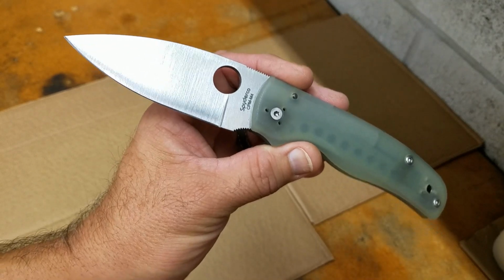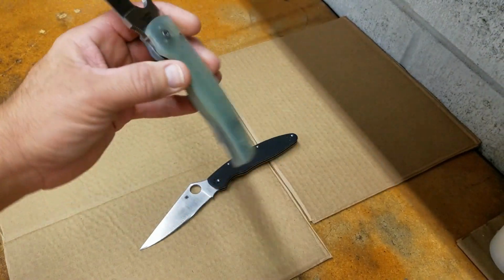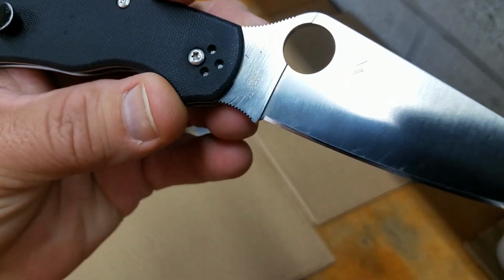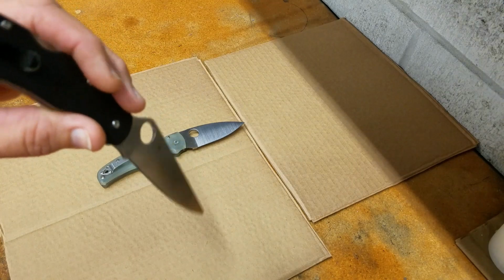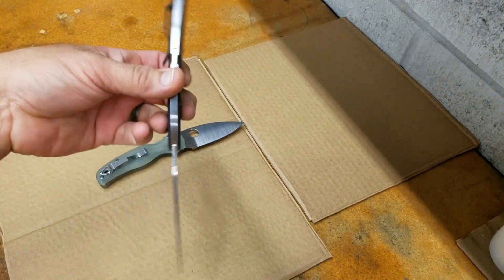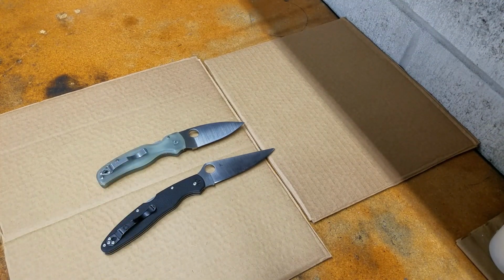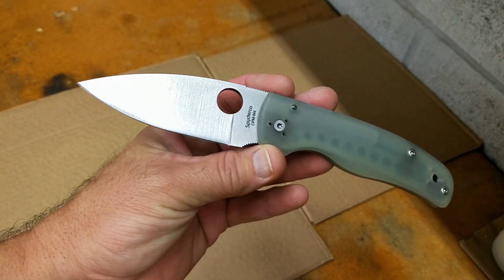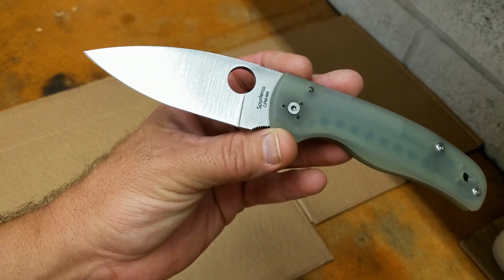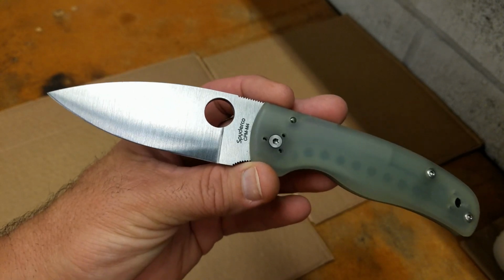I usually like to test these things before I know the hardness. In some cases, that's not possible. Like this particular pair. This one has also been tested, and it was 65.4. So I was really curious to see how these two compared, seeing as that they are less than 1 point away in hardness. Start with the M4. And I don't recall how many edges were on here. I believe Tim put one or two. I put a couple on it before I went ahead and started testing it, just to be sure.